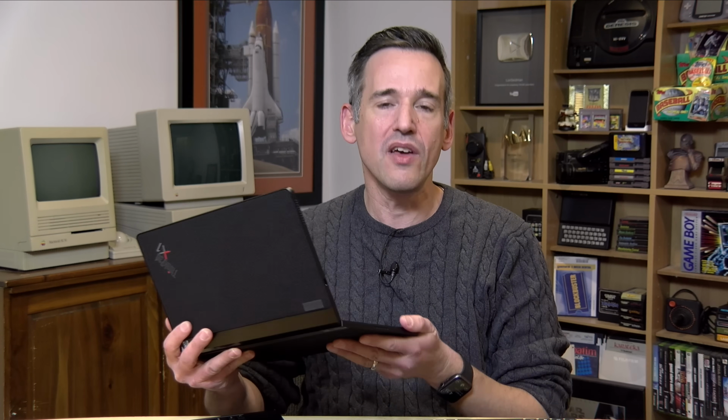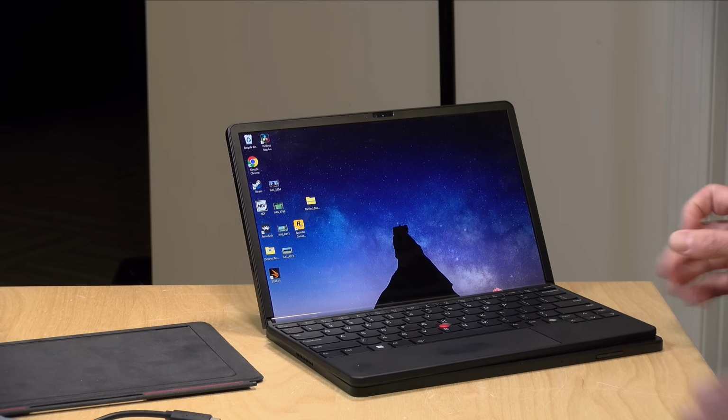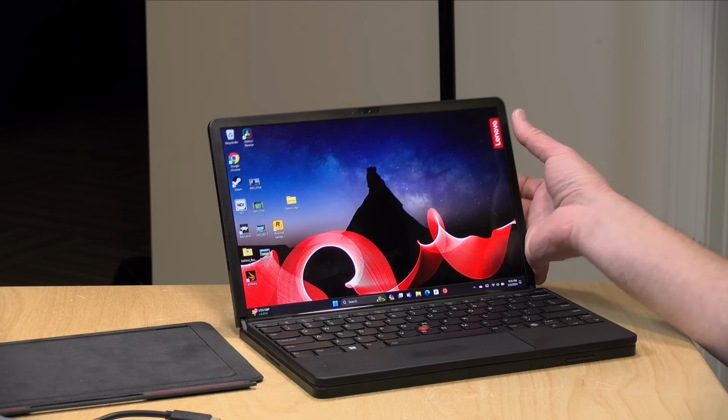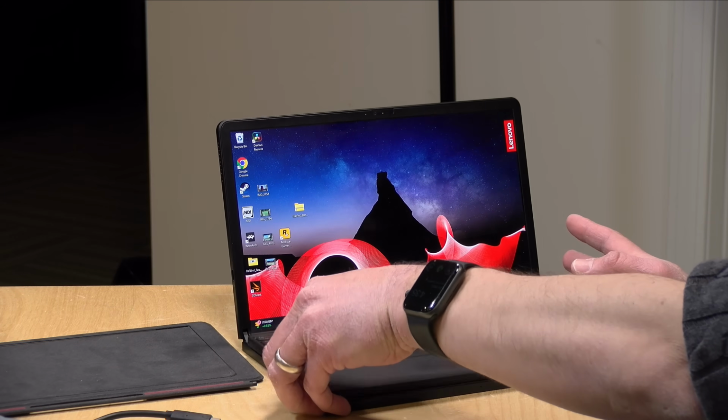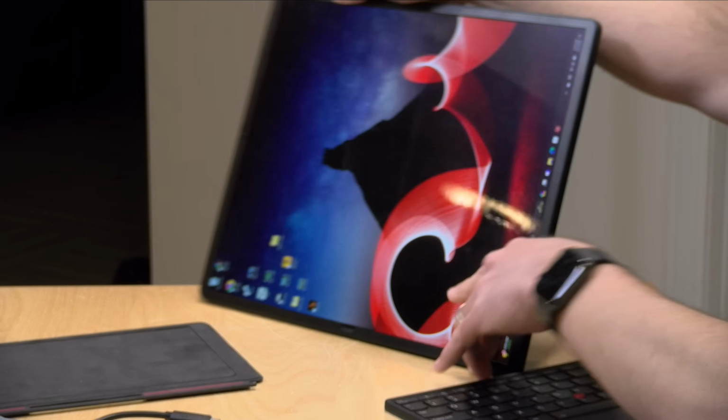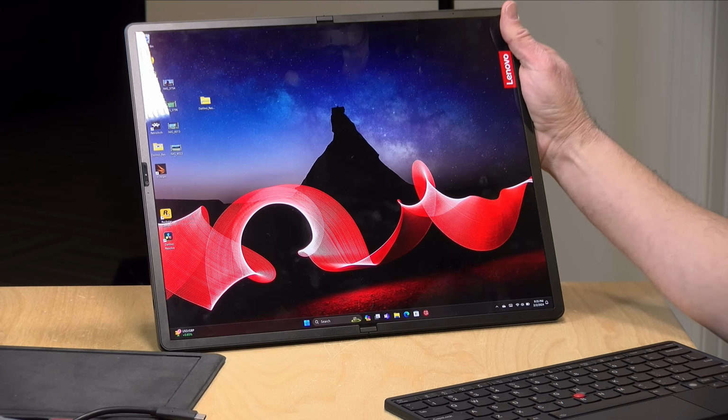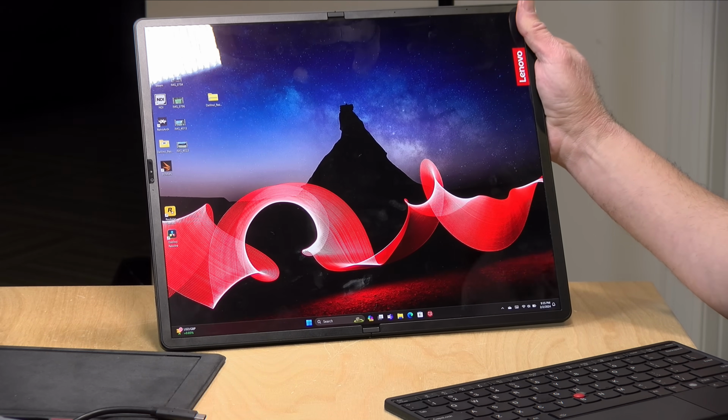So where am I at here with the X1 Fold? Well, it is rather expensive. I would love for it to cost less money. And I'm finding the things that I like about it are very similar to what I liked about the Pixel Fold phone that we looked at recently, which is that you got something really portable, but you can have a bigger screen when you need it. So for example, if you're on a plane, you don't have a lot of room, you can put the keyboard on here and get a very nice functional little 12-inch laptop, but then you can take the keyboard off, take the stand out, and suddenly you've got a 16-inch display when you have more room to work with, like when you get to your hotel room.